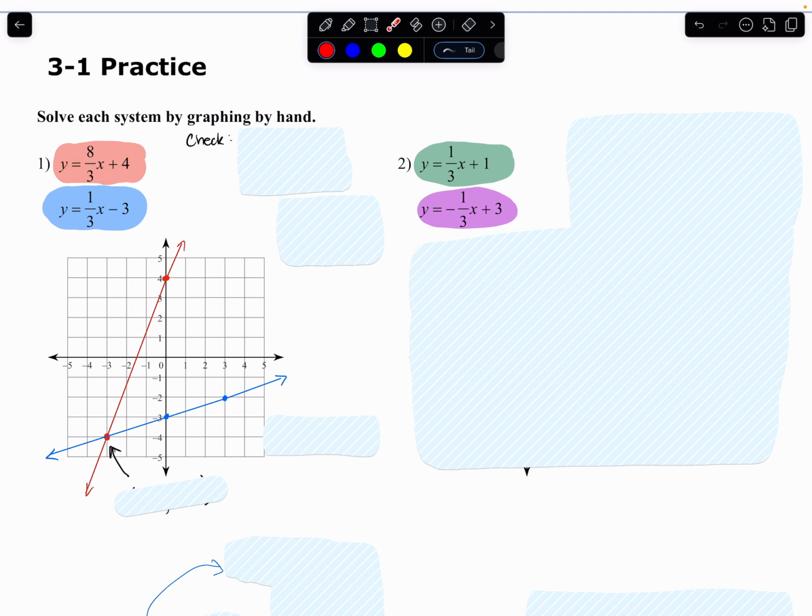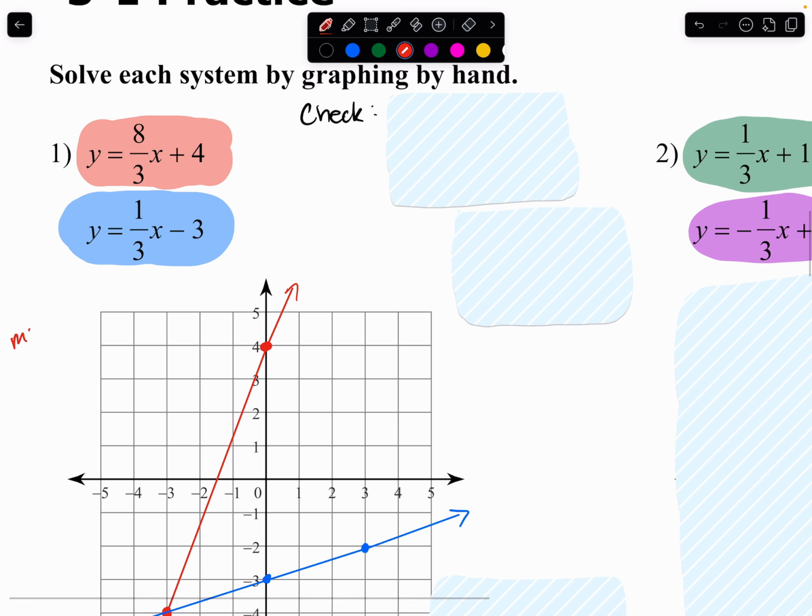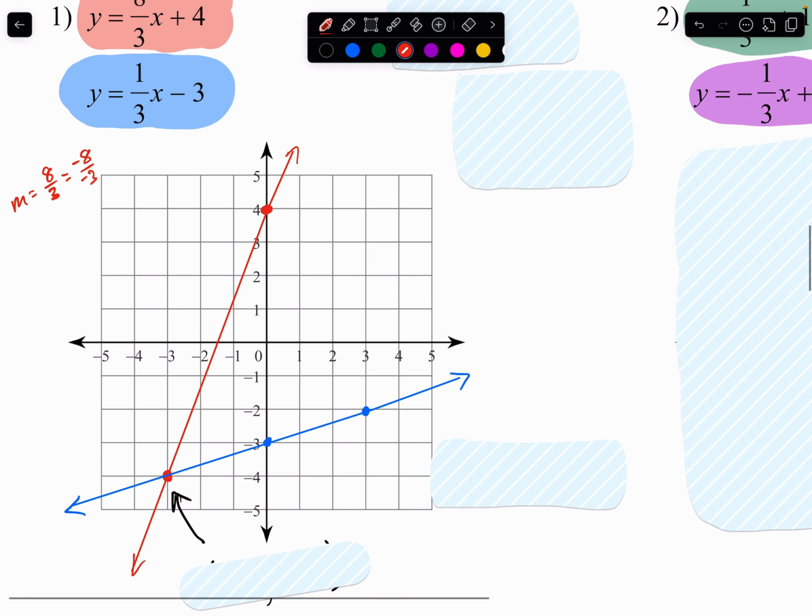And I just want to point out that when the slope is 8 over 3, I don't have room to go up 8 and over 3 for this graph. So instead, you have to remember that negative 8 over negative 3, a negative divided by a negative, is still positive. So that's how I got this point here. Is I went down 8 and over 3 to get the second point. I'm going to erase that, though. I don't want our graph to get too cluttered.